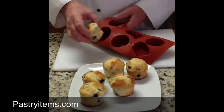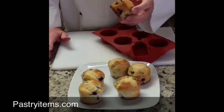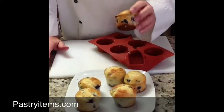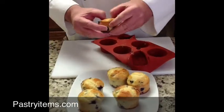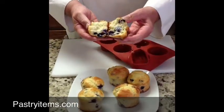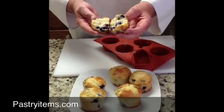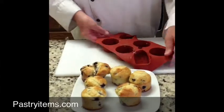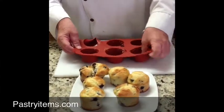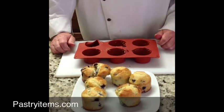And this will make Amber very happy — she has her blueberry muffins. One note: since we're using fresh blueberries, you don't have as much blue dye that comes in the canned blueberries with muffin mix. Not that there's anything wrong with that, but these look — you can see — nice color on the muffins, a nice amount of blueberries in them, and very, very tasty. For any questions, you can email us at service@pastryitems.com. Thank you.